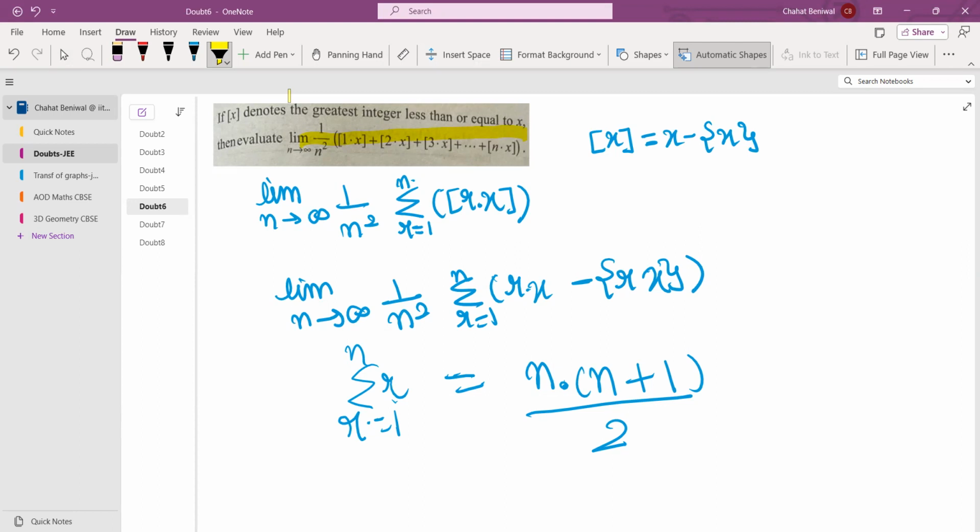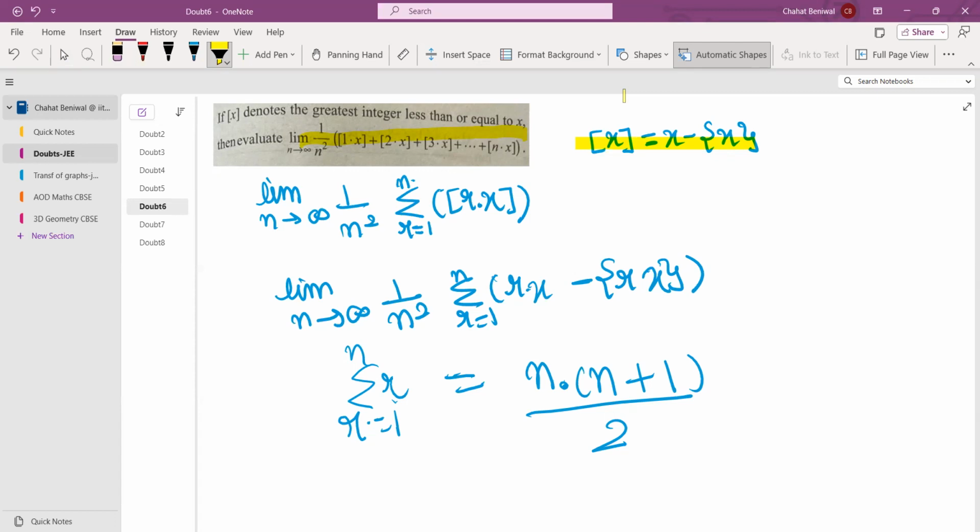So I wrote it in the summation form where r is varying from 1 to n. Then I used one property, which is that we can write greatest integer x as x minus the fractional part of x. If we multiply any integer with it, the property is going to remain the same. So I applied this with rx, since we know r is an integer only because it's 1, 2, 3 until n. Then I split it and applied the property.